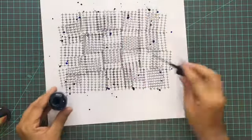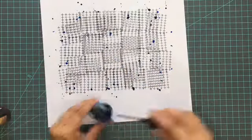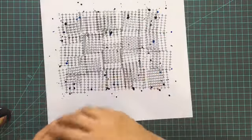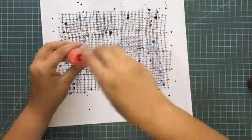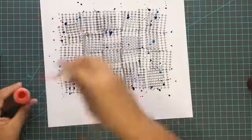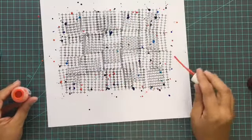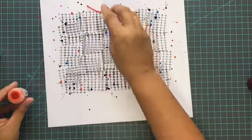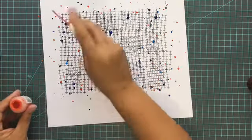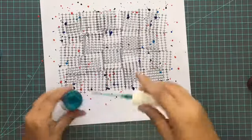I am using several different brands for my mist. I am using Mr. Huey's from Studio Calico. I'm also using some Color Shine from Heidi Swapp, and I'm using some Dilutions. And what I'm doing is adding in all the colors that I want to really pop out of this layout. So I've got a bright orange, I've got a royal blue, I'm going to add on a turquoise color, and also a golden yellow. And all of those coordinate both with my pictures as well as the little tiny amounts of patterned paper that I am going to add on in a little bit.